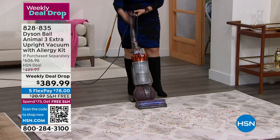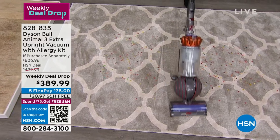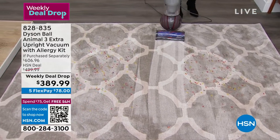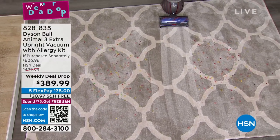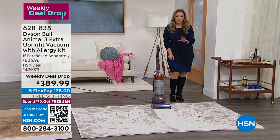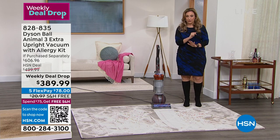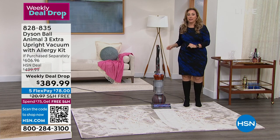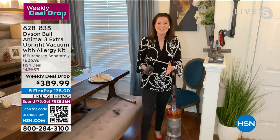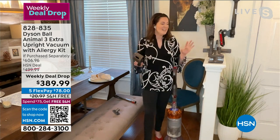There's a really beautiful carpet here with what looks like breakfast all over the place. When you see how quickly the Dyson makes mincemeat of it — and look at those carpet lines, those are serious carpet lines — this is that deep, deep clean. If you're replacing a vacuum you already have, vacuum with your old vacuum, then get your Dyson and vacuum over the same area to see how much you pick up. We call it the Dyson difference.